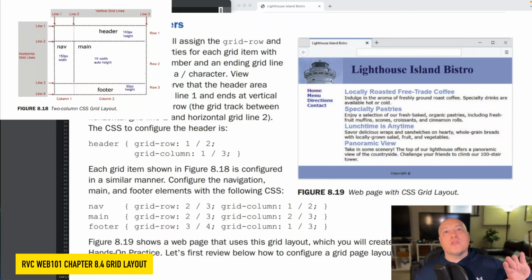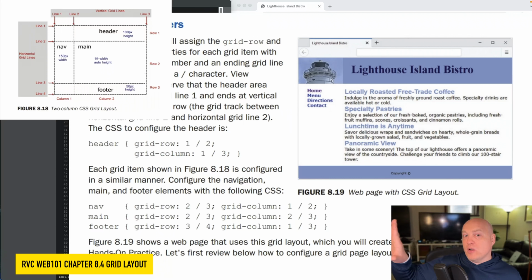So the wireframe is what you see in the upper left-hand corner. Now, the wireframe suggests that, hey, look, if I want to set up columns, so remember the columns go up and down through your page, the line 1 for my column starts at the far side of my viewport.